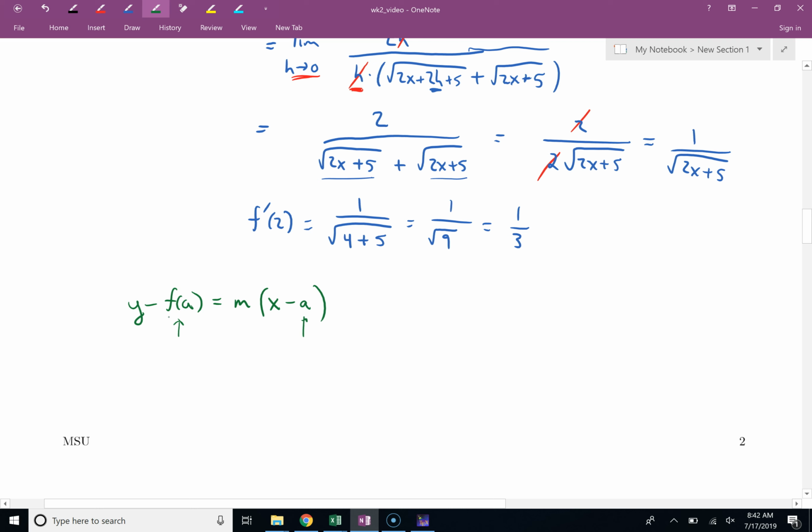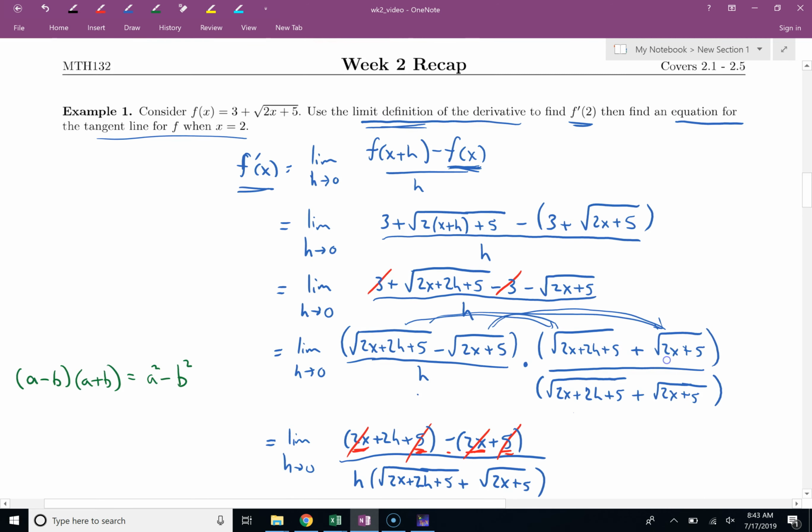So in this case, we would like it through x equals 2. So this is going to be 2 right here. And then we want f of 2 then, in order to figure out what the height is. So we need to figure out what f of 2 is. And then, of course, because we want a tangent line, we already know that this bit, this m, the slope of the tangent line, well, that is the derivative. So we're actually fairly far in this. We just need to figure out what is the function's value at 2. So let's jump back up here.